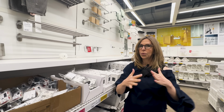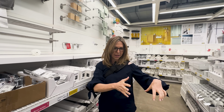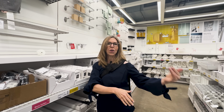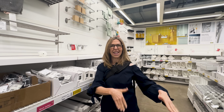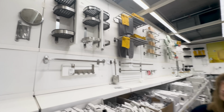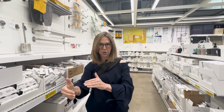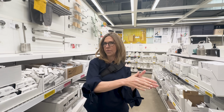Some people, if they have a really extra large tub area, because sometimes they'll have a tub and then a little piece at the end, you can actually put it over that piece at the end, kind of like hotels do. Gives you great storage. So this is excellent, these shelves here that you can put into a corner. They could go into a shower, or they could just simply go into the corner in the bathroom where you have an extra area. It could either be beside the vanity, or if it's deeper, near the door.